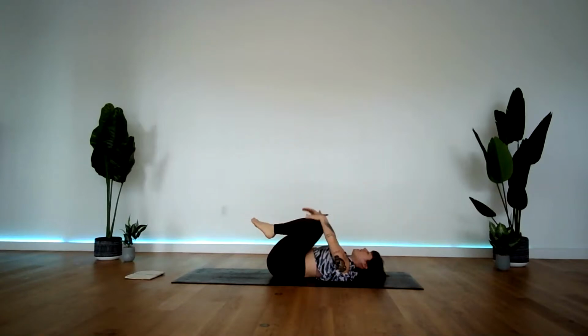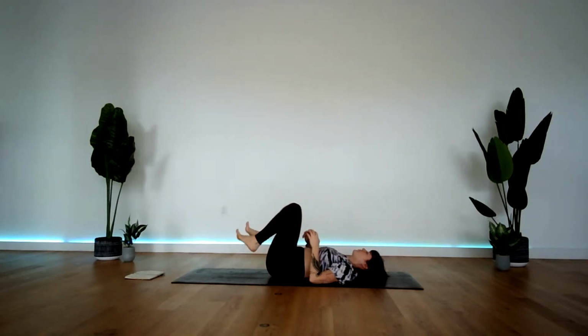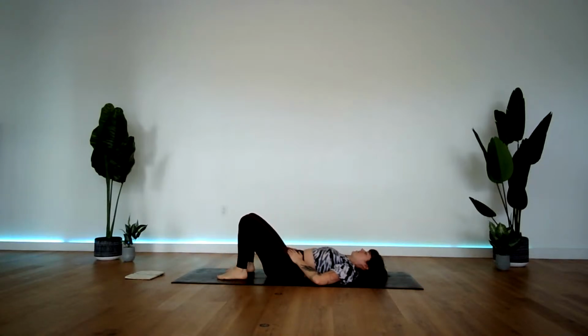And then only as you're ready, hug your knees in towards your chest. Step the soles of your feet down towards the earth. And rest your hands on the fronts of your belly. We'll start to windshield wiper the knees from side to side a little bit, but can you feel that same sensation of all the weight shifting over towards the left as the knees point towards the left, and then press the outer blade of the right foot down into the mat to catch it. Feel the outer right hip start to engage just a little bit. Press your left big toe down into the earth, and now feel your inner thigh on the left leg engage.